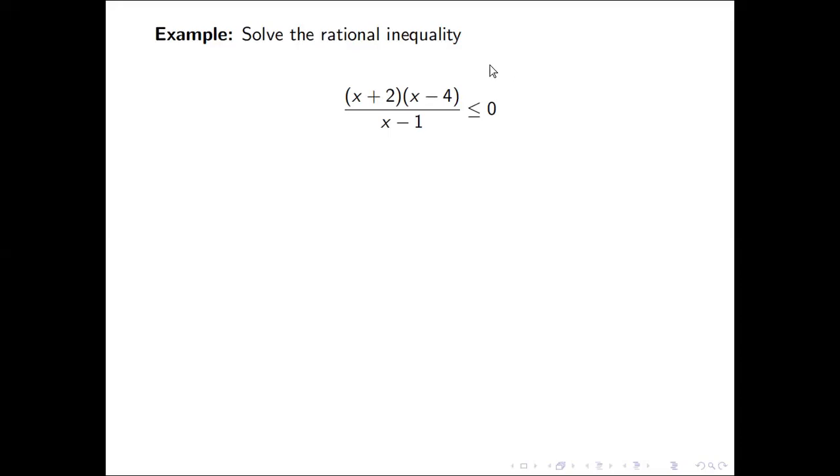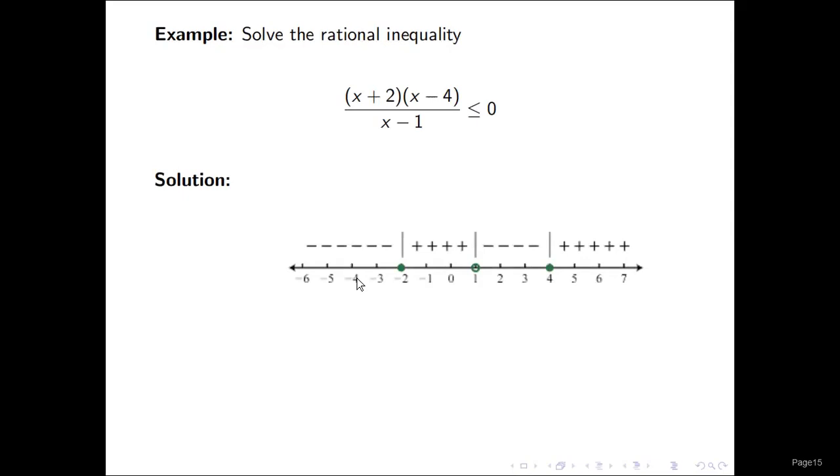So it's a rational inequality. Now, as usual, we first construct a sign chart for the function before we solve the inequality. Here's the sign chart. Now let me explain again how I got that sign chart. So first, what do we do? Find the critical numbers. Now this time, since we have a denominator, we have to equate the denominator as well. And it will give you the critical number 1 here. You see that? It's there.